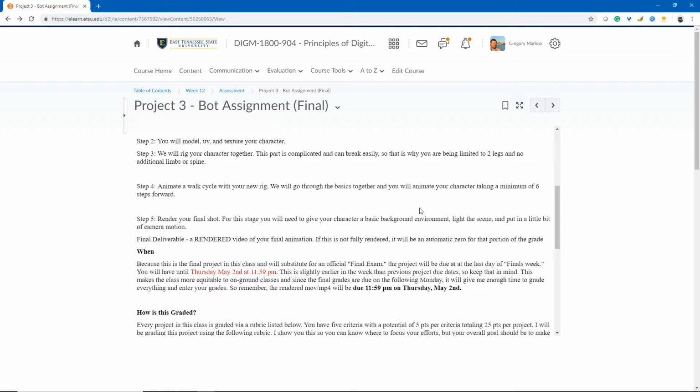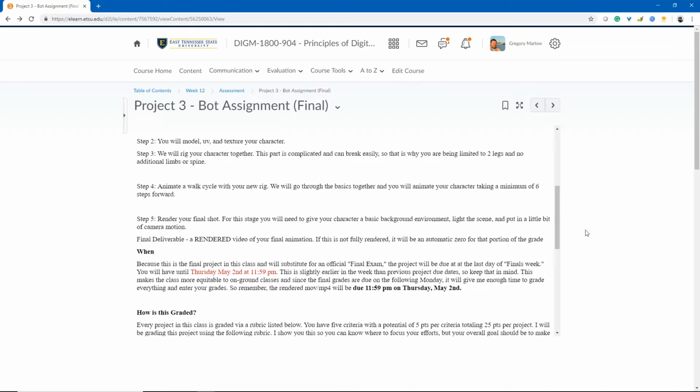It doesn't have to be a full environment like you did with the kitchen scene. But what I would like you to consider is whatever it is you're enjoying doing. If it's modeling, that's cool. Consider this the area where you get to play with that a little bit, right? If you are enjoying animating more, then maybe your character takes those 6 steps and then does a little dance or something. Like I want you to find the thing that you're enjoying and make that your pet for this project, right? Make sure that's the part that you are spending the most amount of time on.